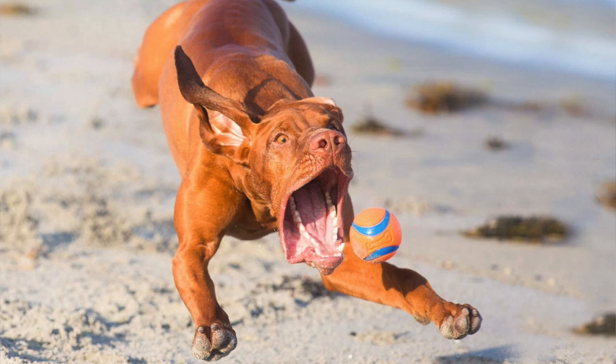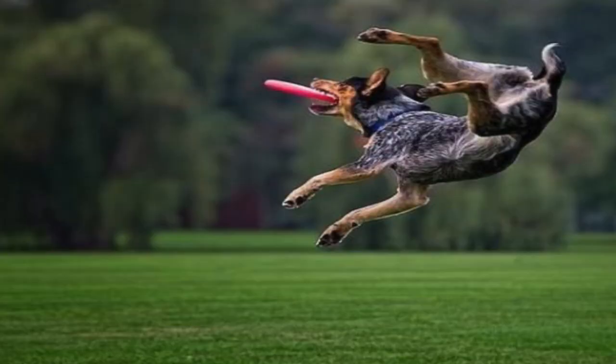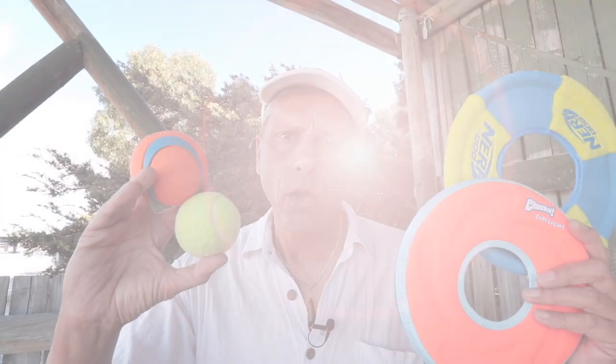If you're going to throw a ball, don't throw it too far. When dogs are catching up with balls moving at full tilt, they suddenly break and change direction, which puts a lot of unnecessary stress on their musculoskeletal systems. For frisbees, throw them low, throw them level, and don't throw them too far — dogs can jump up to get frisbees and get themselves in real trouble.